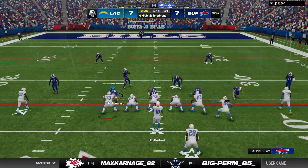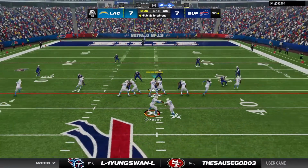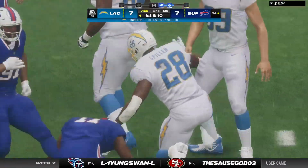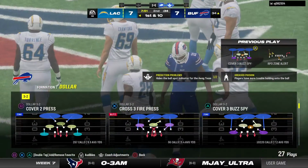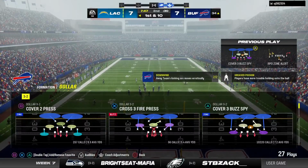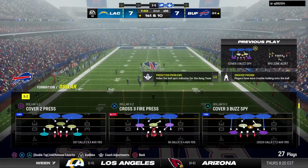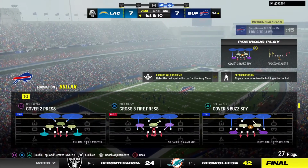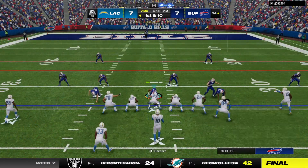And this will be a long field goal if the skies were clear. But here in the rain and the elements, they'll go for it on 4th. They'll run for it with Spiller. And he is going to have the Chargers a first down as he pushes forward for a couple on 4th and inches. They only got a couple, but a couple's all that they needed as they convert on 4th. The 4th down run successful.